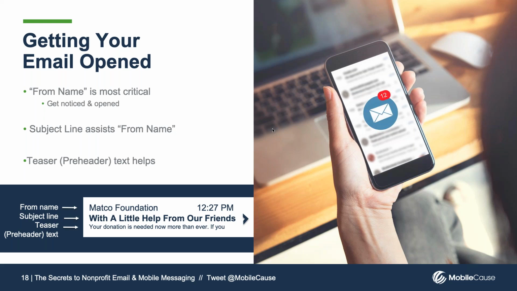Now, the reality is most nonprofits do a pretty good job of this. It's the for-profits that are usually kind of bad in this case. But we want to make sure that we're sending an email from a name that's recognized. And one thing I've seen in some nonprofits is sometimes an executive director or a CEO will have the email come from them all the time. Now, that might sound great. You know, an email that's coming from a human being gets more opens than an email that comes from an organizational name. But human beings leave companies, they leave organizations, right?